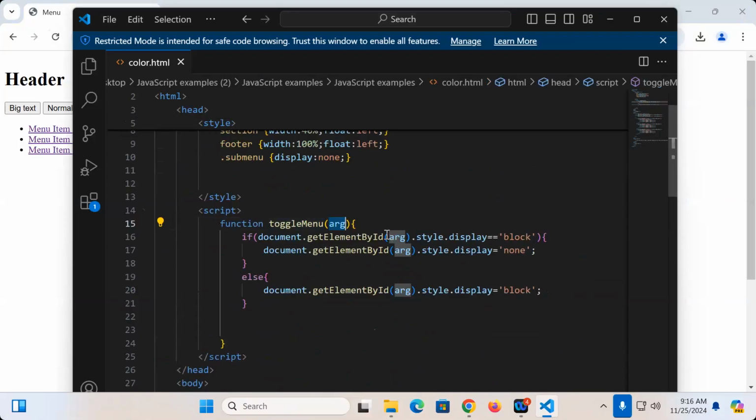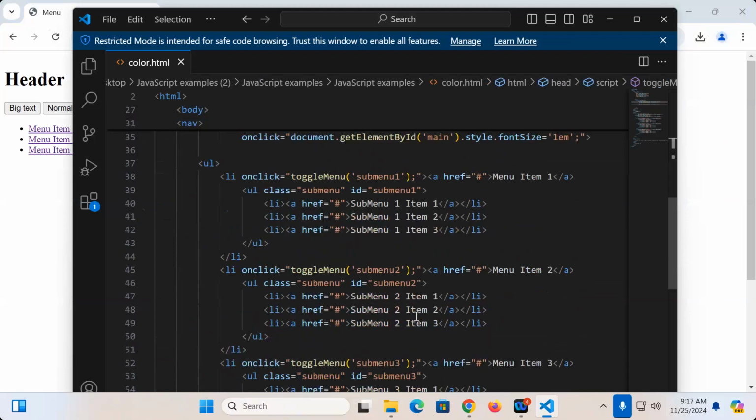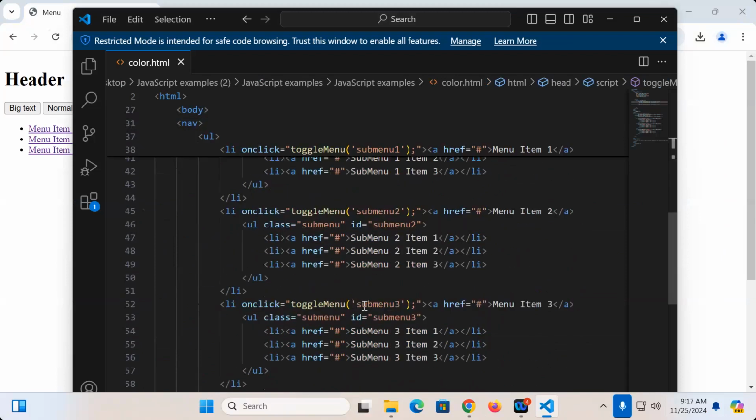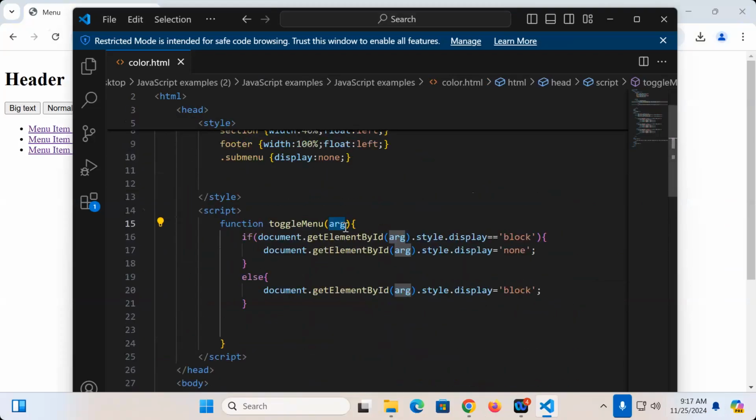So whenever we refer to arg in the function, we're really referring to submenu 1. In this case, when we call the function, we give it an argument of submenu 3. What that means is submenu 3 gets put into the variable arg, and anywhere we say arg in the function, we can substitute submenu 3.